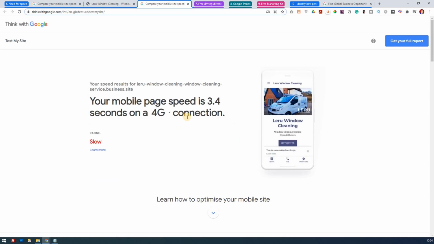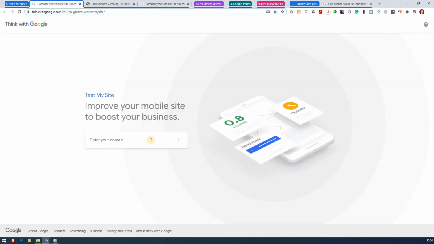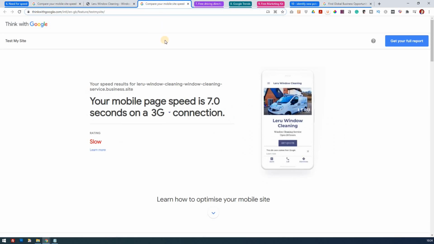Having said that, 3.4 isn't too bad. You can see how it would work on 3G. It becomes more like 7 seconds, so you get an idea of that. But it's slow, and yet it's Google's code. So that's no code from anyone other than Google. So I think Google do make it hard for businesses to get this working correctly, and they don't tend to always follow the rules themselves. So just bear that in mind.